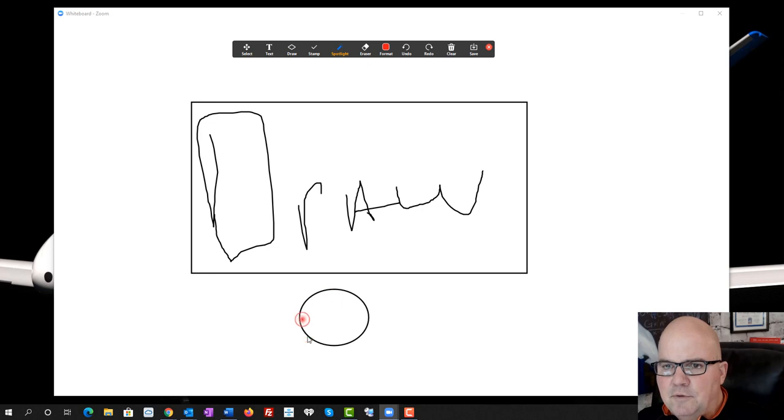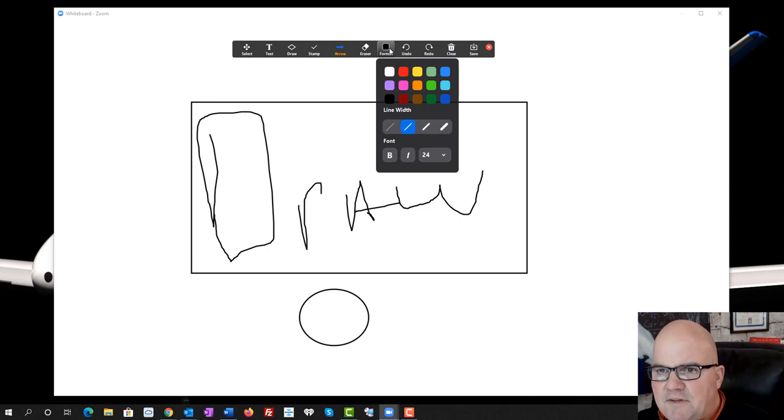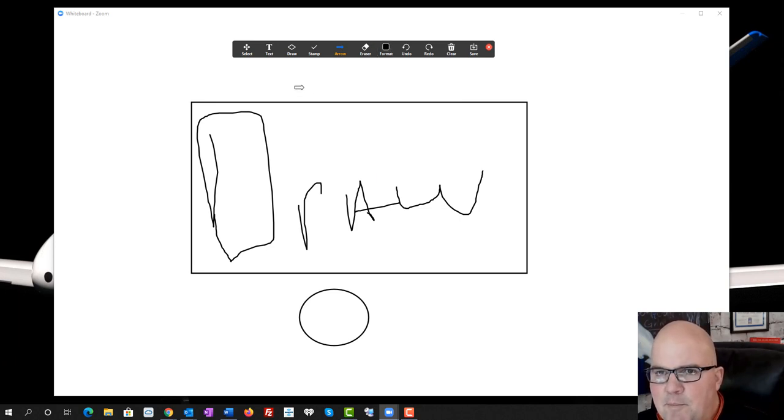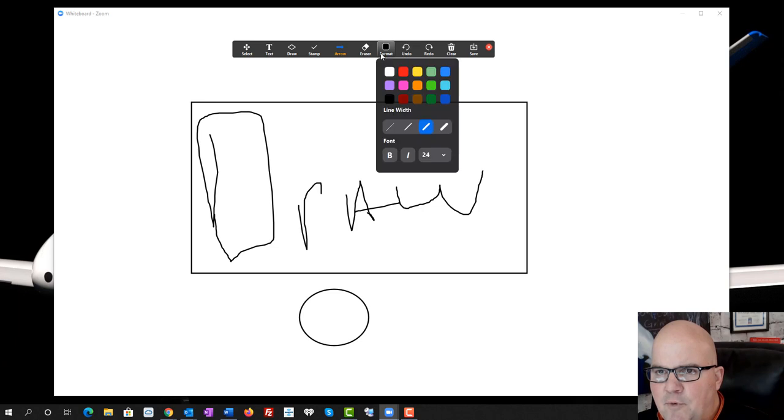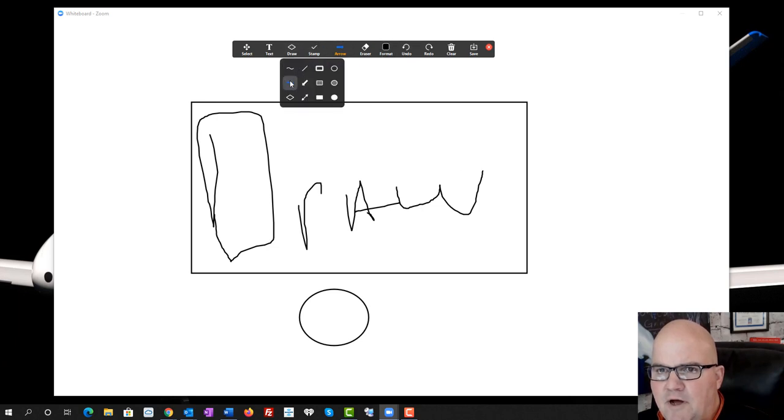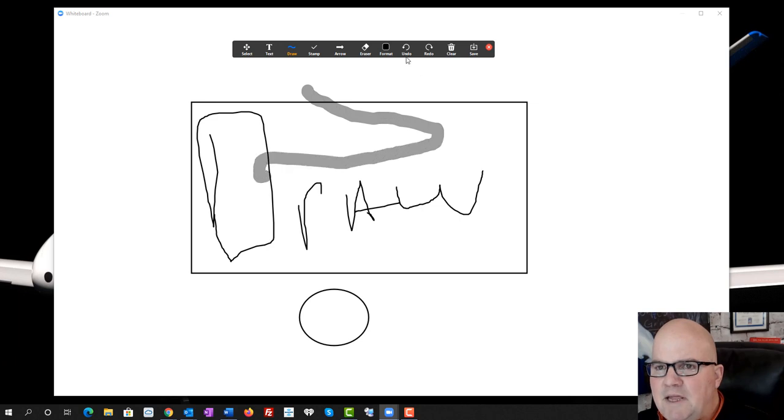So if you want to, have a cursor with a spotlight and you're pointing at different things, that is helpful. Here's an arrow, so you could have bullet points. But there's obviously a lot of different formatting here. So when you click on formatting and we go to the draw elements, we can make this bigger, change the colors, highlight, if you wanted to highlight something. You could even drop a PowerPoint in here and then draw over top that PowerPoint if you really choose to do so. So there's some really good things.